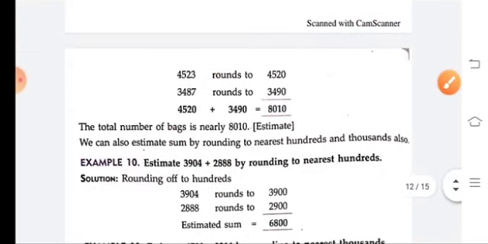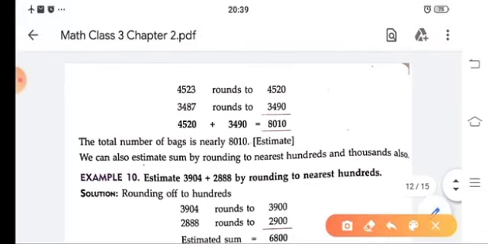So here we're going to do, so 4523 is rounded off to 4520. I told you, children, when rounding off numbers, we'll make the last digit, the ones digit, or the tens digit, or the hundreds digit 0, and then we'll add plus 10 or plus 100.